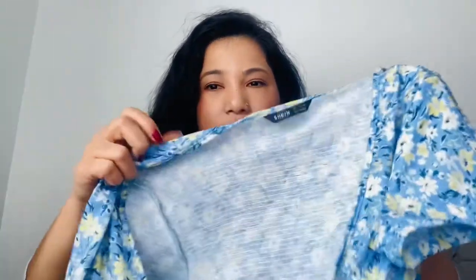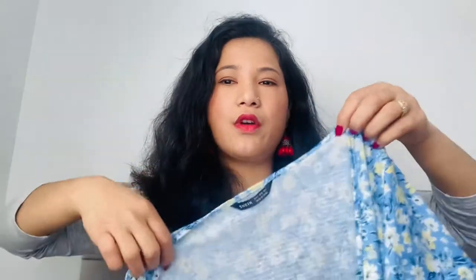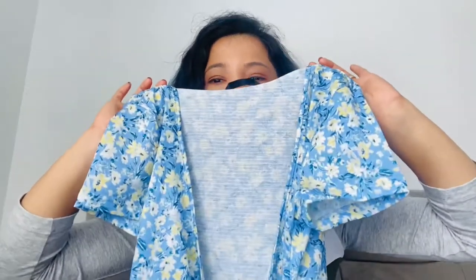It's a good size — small — and it fits me well. The only problem with this one is that the front is a little open, so for me it's a little bit open. I need to wear something inside, like a bando or a bra, and after that it will be fine for me. I really love this one.